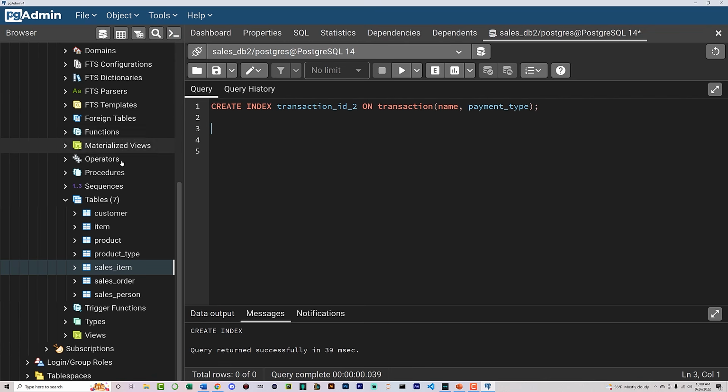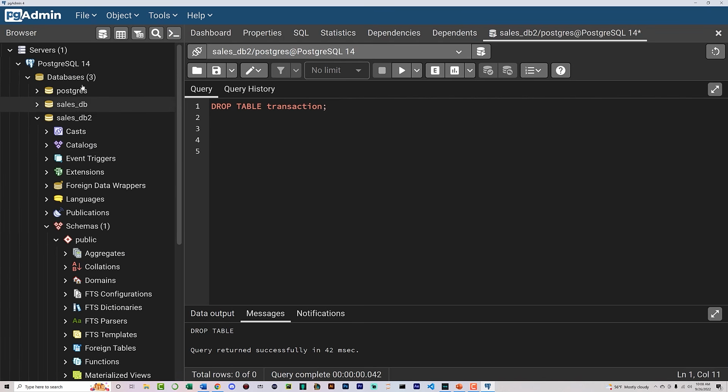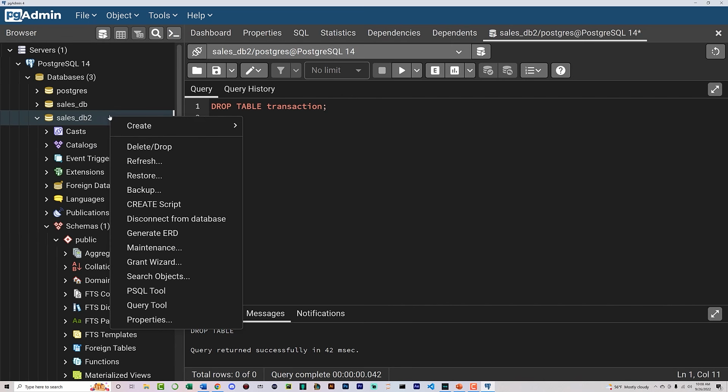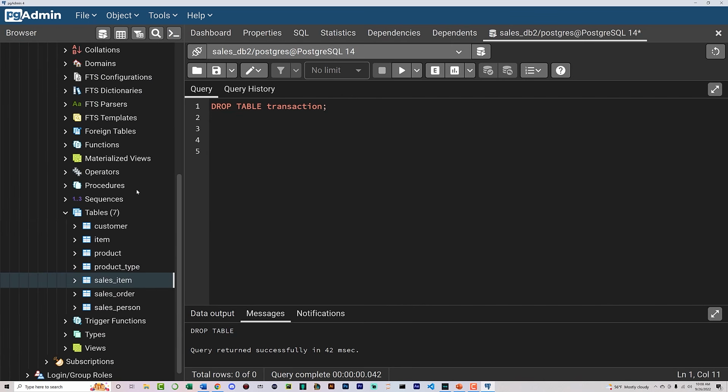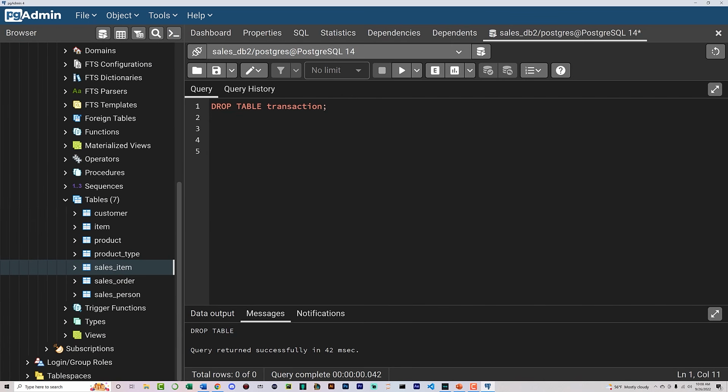Another thing that we might want to do is delete data in a table. Well, to do that, we say truncate table transaction, like that, and run it. Boom. And the table has been truncated. That just deletes all the data inside of a table. If you want to actually get rid of a table altogether, you come in and just say drop table transaction, run that, and now it doesn't exist. And if we come over here and refresh this, you can see that the table named transaction doesn't even exist inside of here.